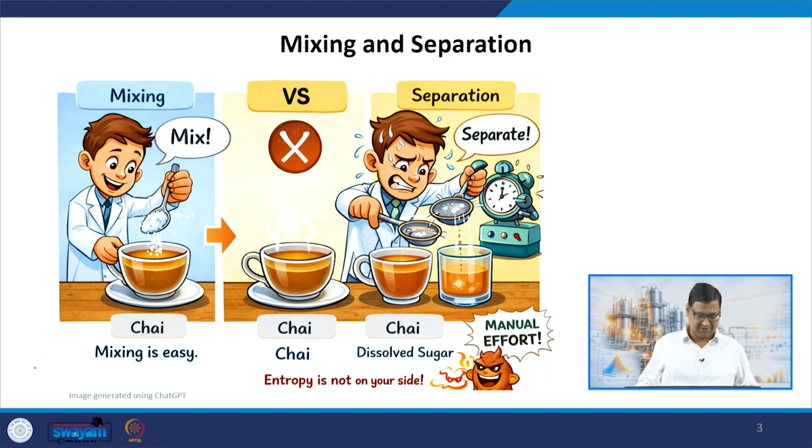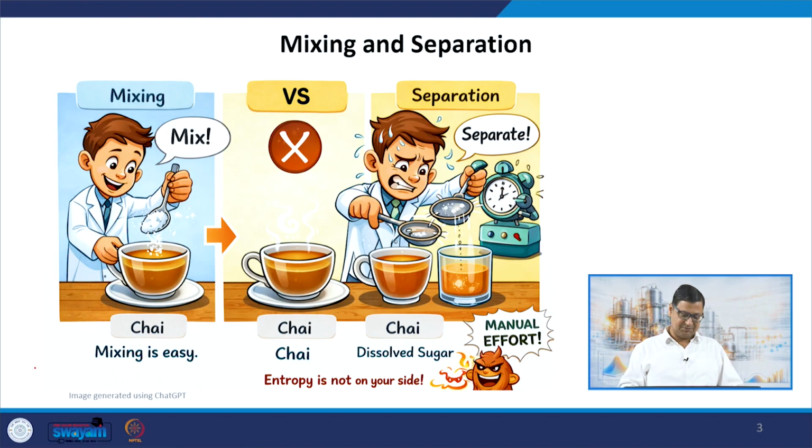We can do an experiment very easily. Let us say you have a cup of tea and you add sugar in the cup of tea. Mixing should be fairly easy unless you go to very high concentrations of sugar. But on the other hand, once you have mixed that sugar in tea, to separate that sugar that is dissolved is not going to be easy. You can try to use a strainer and try to take it out. It won't come out unless you have very high concentrations of sugar and it is precipitated. So, separation is going to be a very, very difficult process compared to mixing in this case.